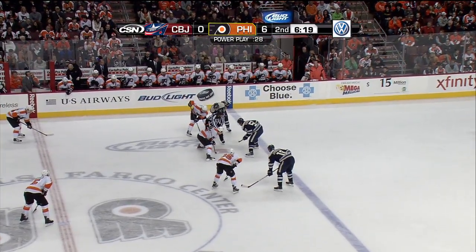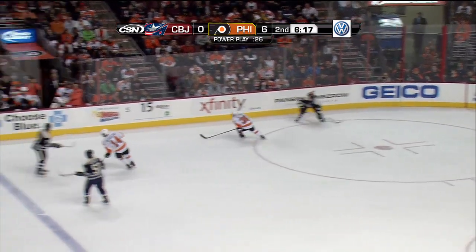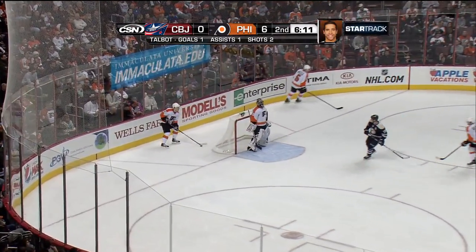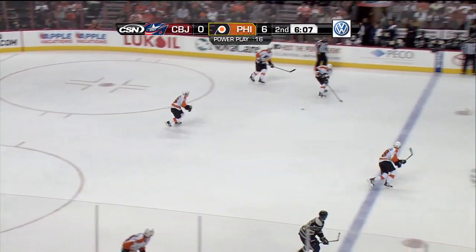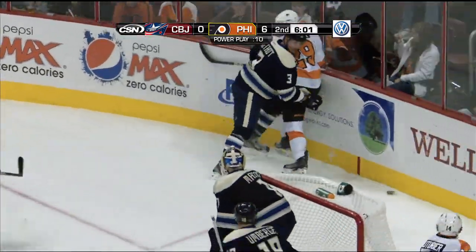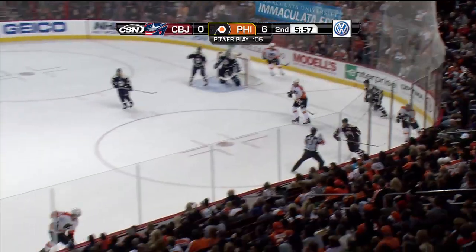You know, Jones, you go back to what you were saying about Jagr and Giroux. I almost feel like there should be a disclaimer, though. Don't try this at home. Don't try this if you're a normal player. Some of the plays they make at the blue line. You say they're careful, but only because they're so good, right? Yes, and they can protect the puck so well. They use their bodies to hide it and then somehow find a way to find an open space to fire it across the ice. They have been magical in their brief time together.